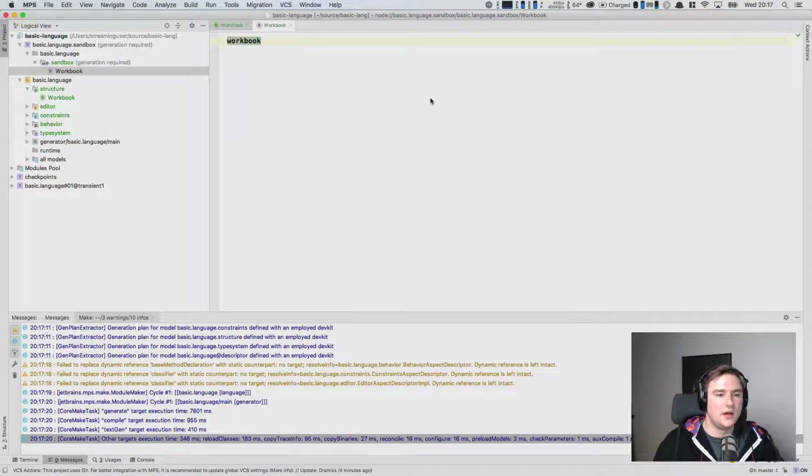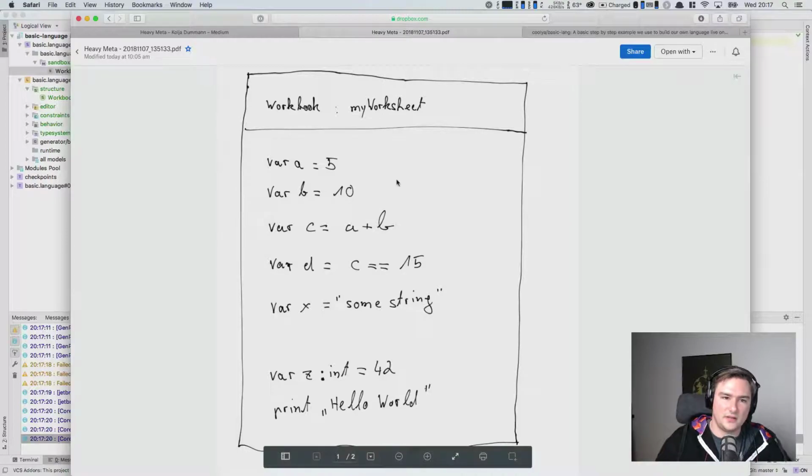Okay, so as I mentioned earlier, these variable declarations that you see here, these empty lines and the print, we call statements.